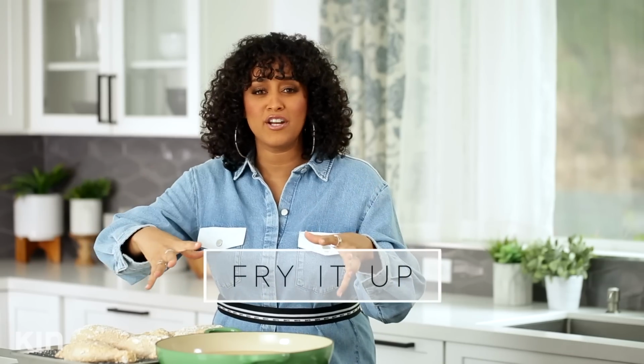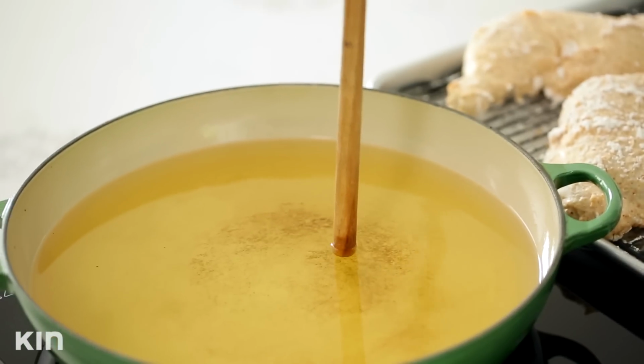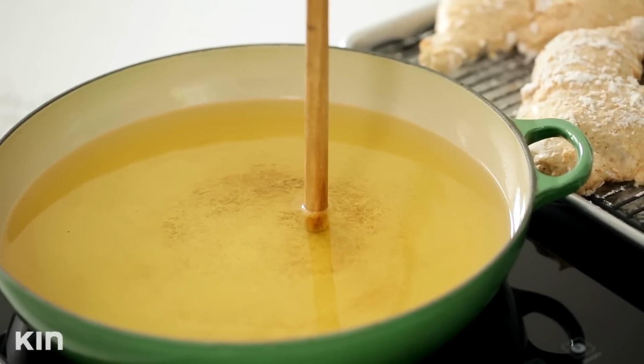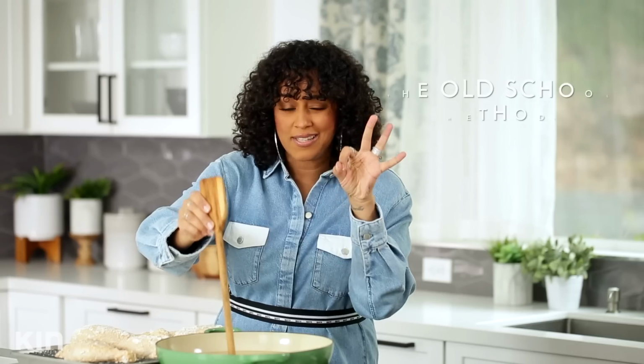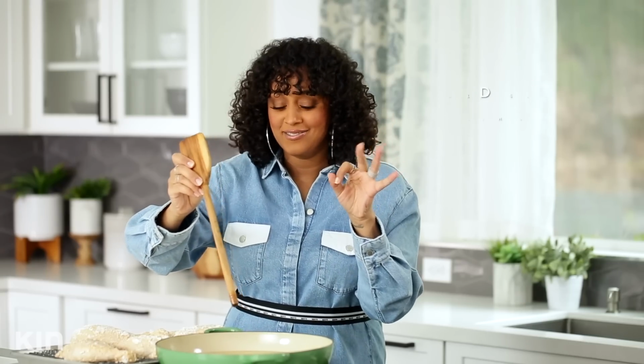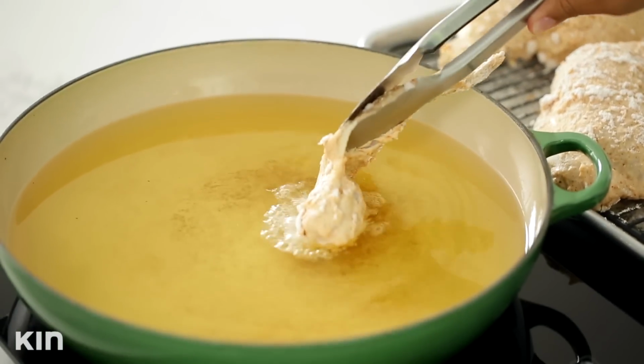Now it's time to get this party started. My oil is in front of me. It's really nice and hot. I know a lot of you guys don't have a lot of thermometers at home, but it's really important that your oil gets really nice and hot. And how you can test your oil if you don't have a thermometer is you just take a wooden spoon and just place it into the oil. And when you start to see it bubble like that, you know it is ready to go. It is A-okay to start frying some chicken. You know how much I love a good sizzle.